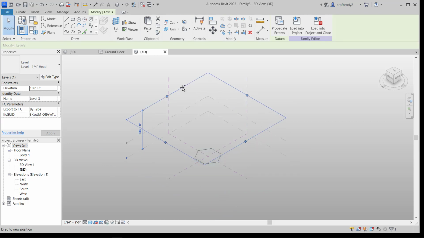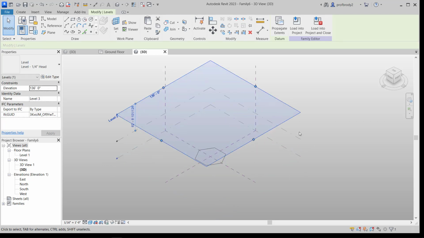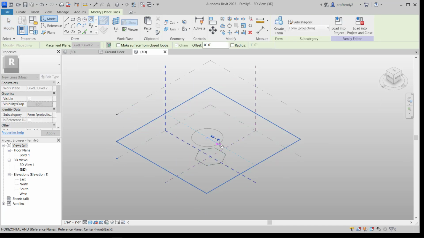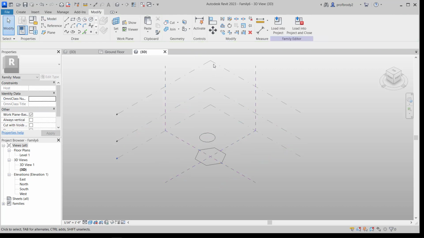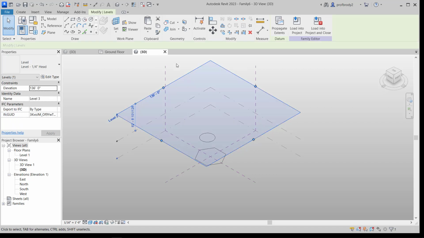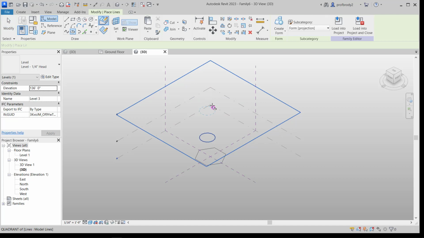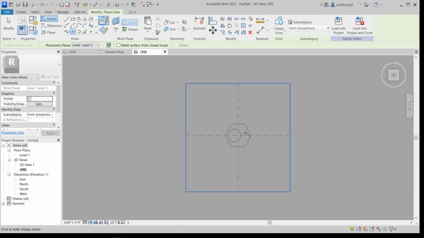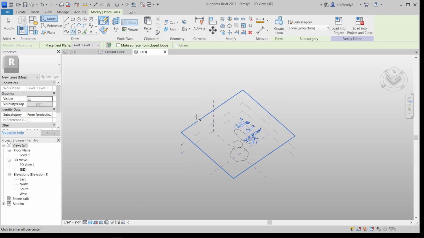I could have, say, a blend that works on 3 different reference planes. So I'll just double click on this reference plane to work on it, and I'll draw a circle here. And then I'll go up to the top reference plane, again using the modify command, just double click on it. And let's draw a kind of oval shape. How about that? And you can actually kind of see where these things are in relation to each other just by going to a top view. We are in that standard 3D view.